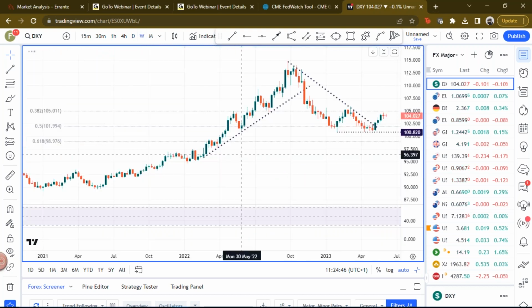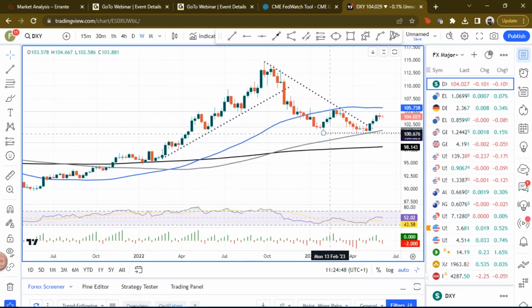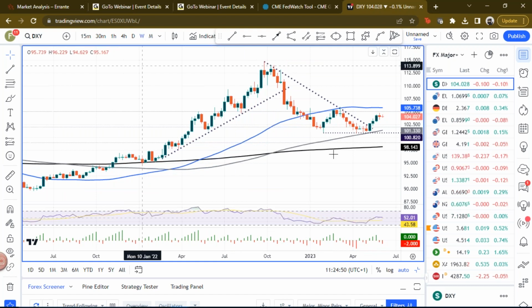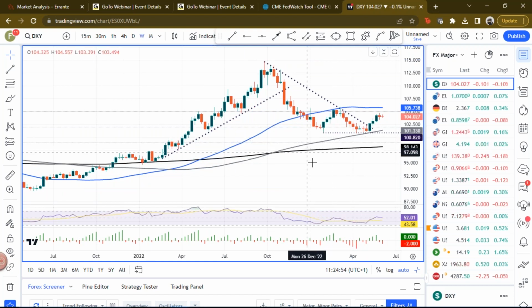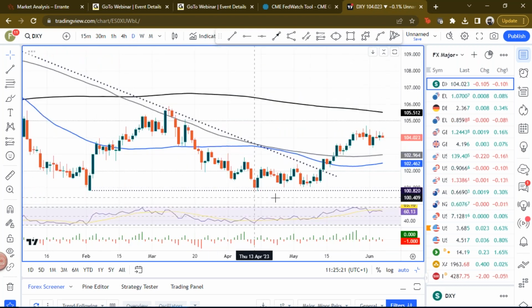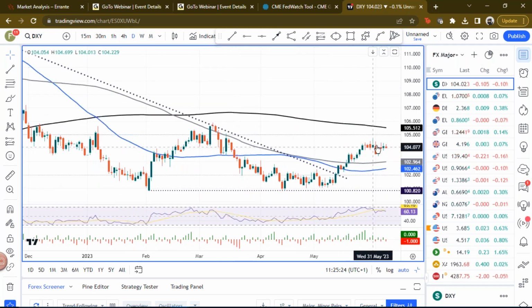For the dollar, DXY, if we look at the weekly chart, you can see a base around 101.33, which was the low from January. We traded around that level, mainly above it, and then built the base, especially as we broke that long-term trend line resistance back in early May. Then we've had a few consecutive weeks of gains, and we're now tracking around those recent highs, around and above 104, and you can see that more clearly on the daily chart.